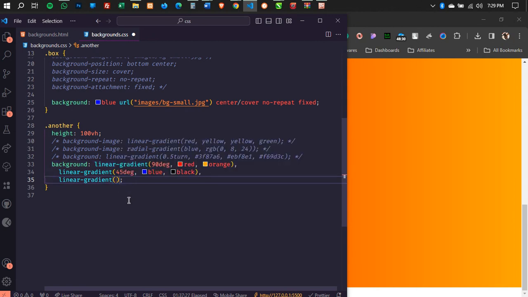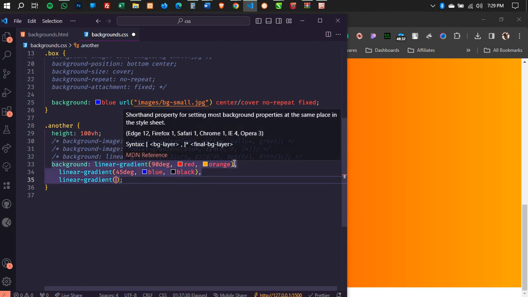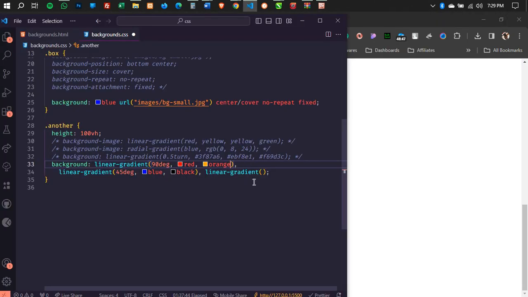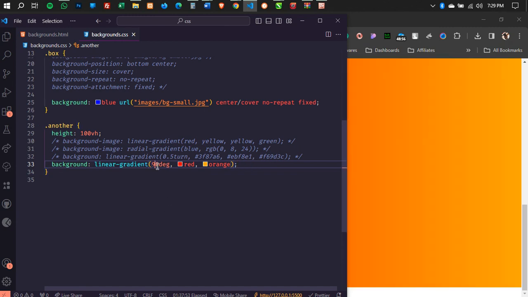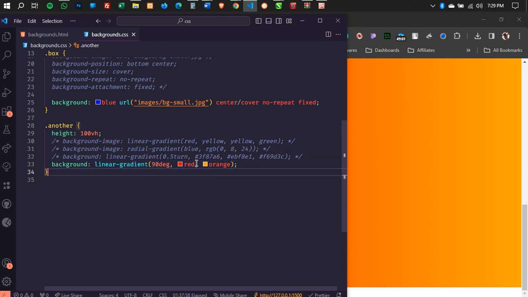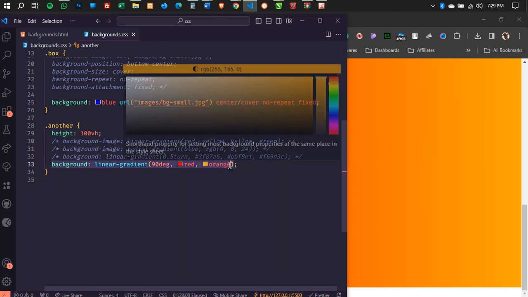Let me give this 70%. The percentage does that over here, and it's gone totally. I think we are gonna stick with whatever we have. All right. The basics is about your direction, the start and then the end colors, and then you can specify as many colors as you want.